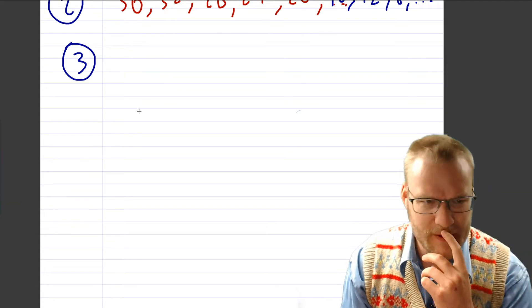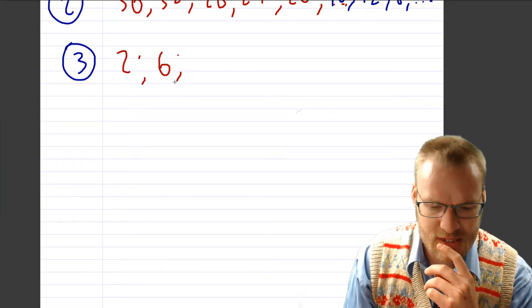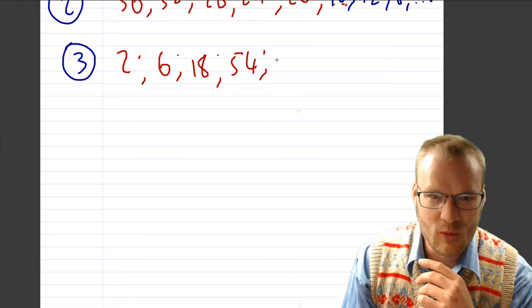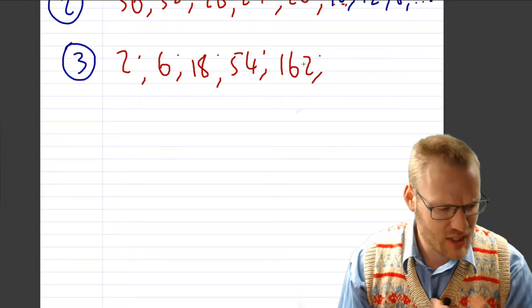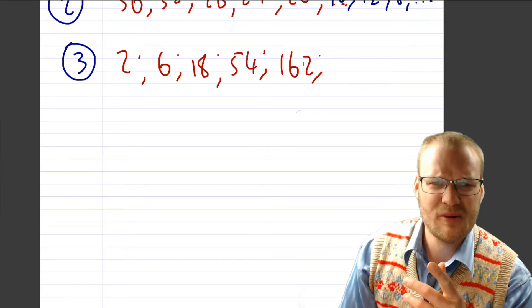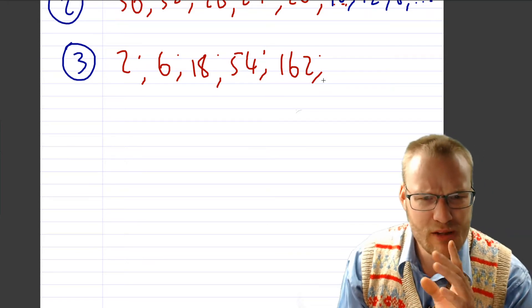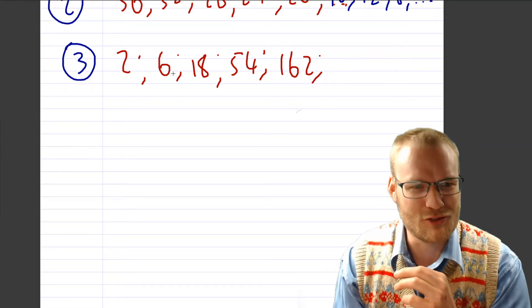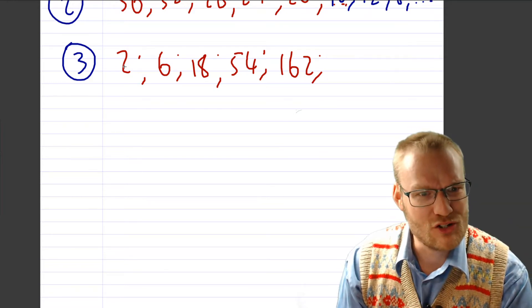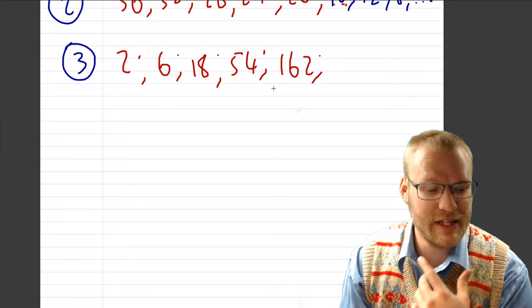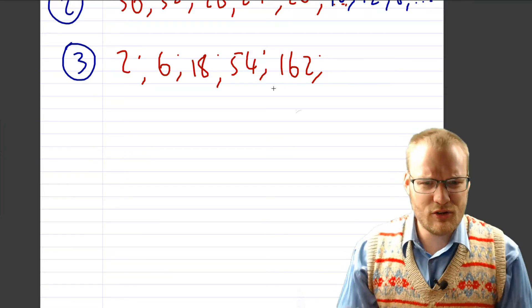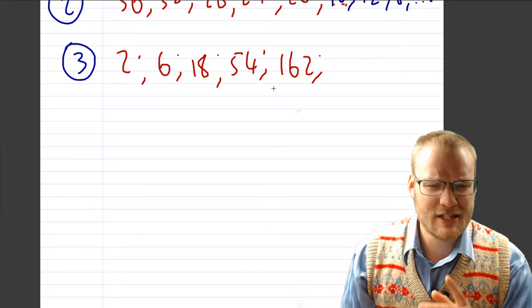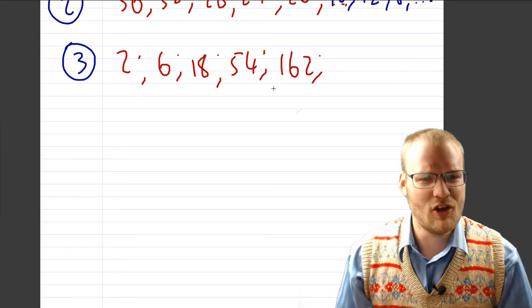Okay. So next pattern, I'm going to let's say that we've got two, six, 18, 54, 162. Now, how would you describe this pattern? Oh, I'd probably describe it in a similar way. Well, hopefully, we're describing it in similar ways, starting at two, and we're multiplying by three each time. Now, what would the next three, and you can see, I think I'm going to leave my calculator for this one. What are the next three terms of this pattern going to be?